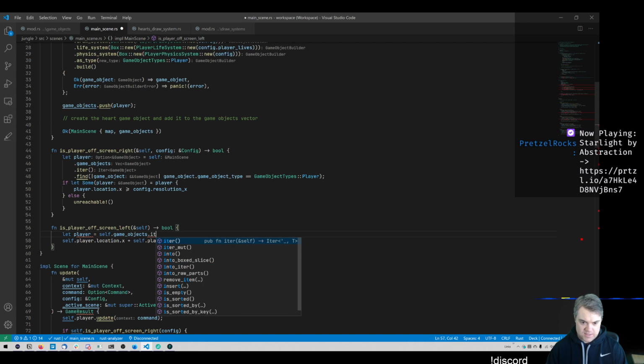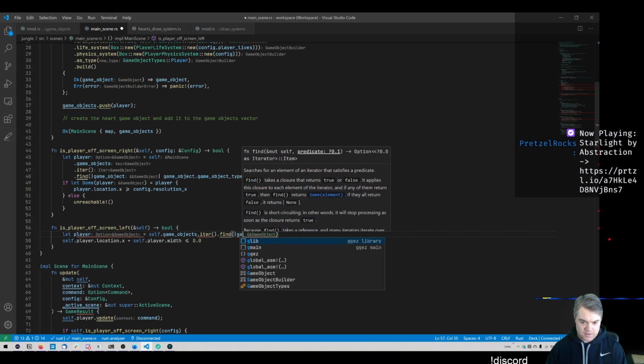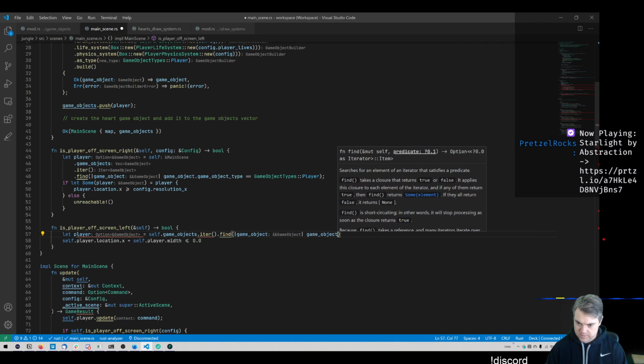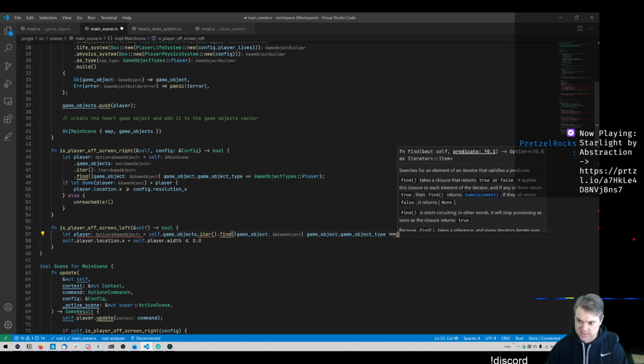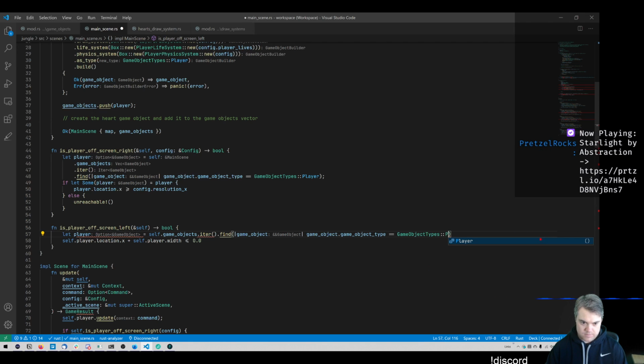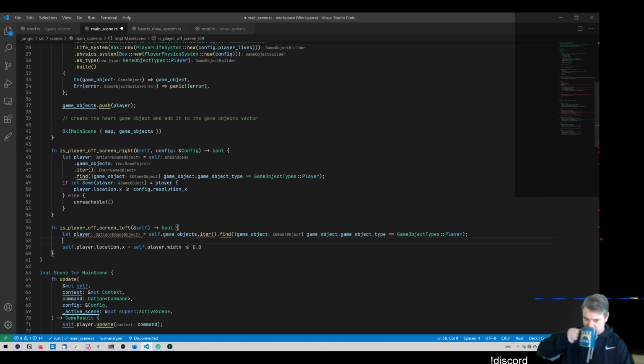Okay, self.game_objects.iter().find. We have the predicate of the game object. game_object.game_object_type is equal to, and then we can return this.